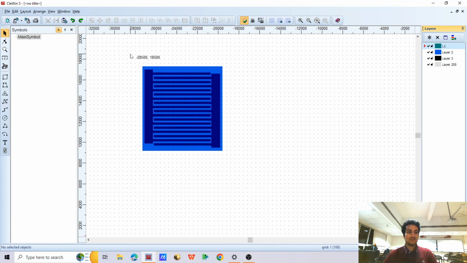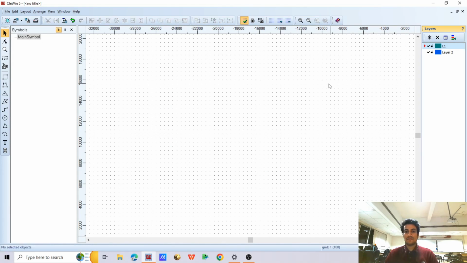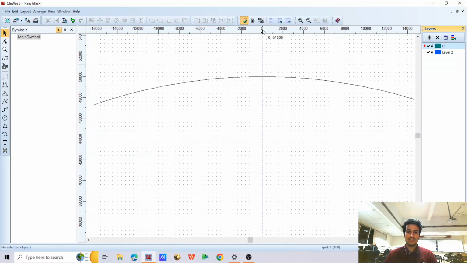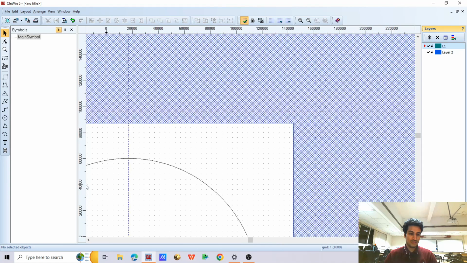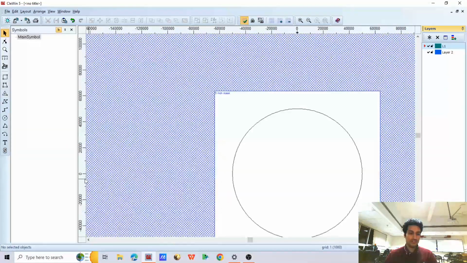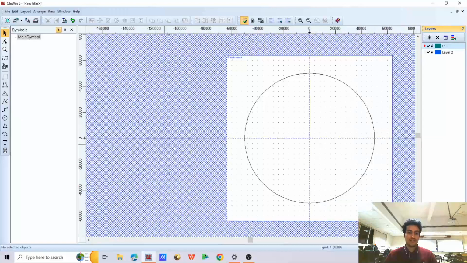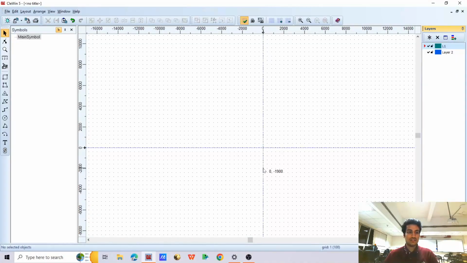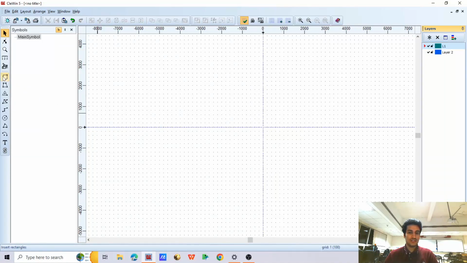So first I will delete this. We'll start with the contact pads or finger connections. First I will make the reference by clicking on this reference tab, 0, and here also I have to find 0. You can see this is our x-axis and this is our y-axis. Now we'll start with the first layer, which has some finger pad connections.